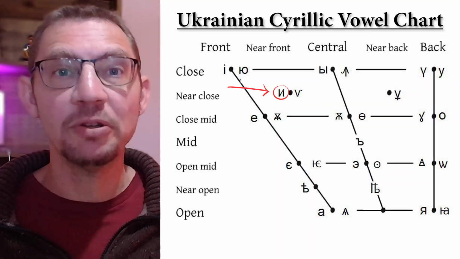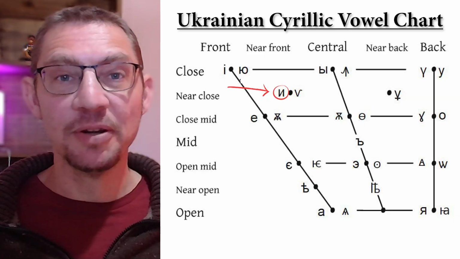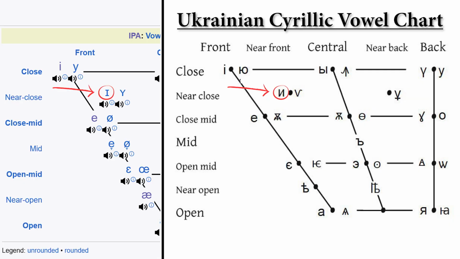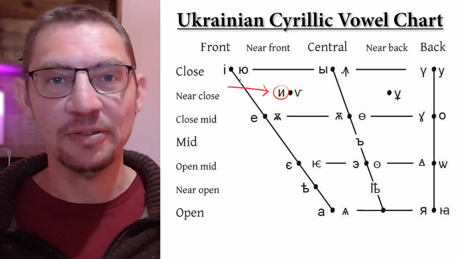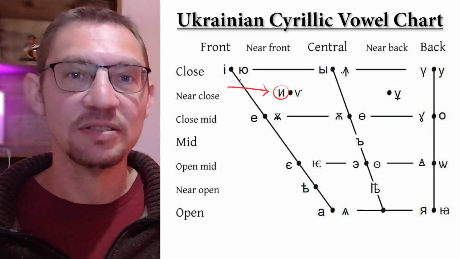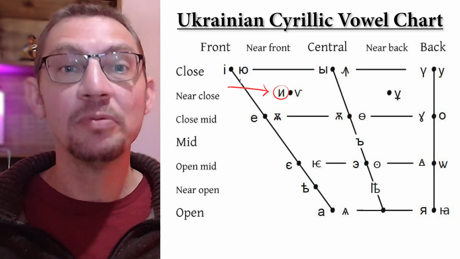Now, if you happen to be Russian or Ukrainian, you have some other options for vowel sounds that you can substitute from your native languages for the American I sound. So for Ukrainians, you can simply just use this sound. As you can see on this vowel chart made by a Ukrainian linguist, this vowel sound is essentially a perfect match for the American English short I sound. Russians obviously can't use that sound for our I sound because then it would sound something like E. But both Russians and Ukrainians can also experiment with using this sound.